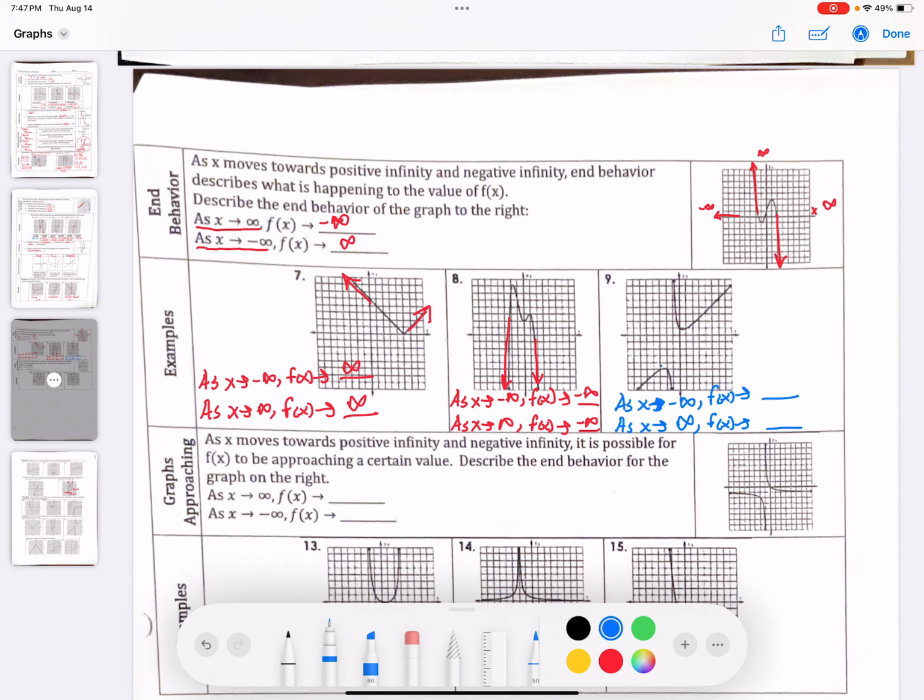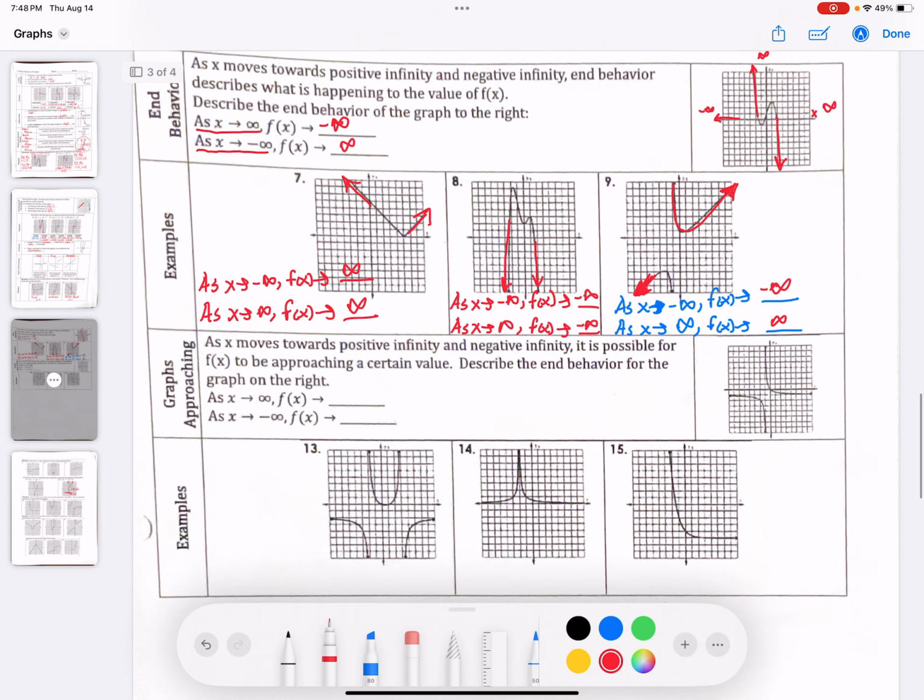So as I follow my graph to the left, I'm going to change back to red. This is where it's going to the left. This is not going to the left. This is coming from the right-hand side down here. Okay. So that part is not what we're looking at. We're looking at my big red arrow. Okay. So as we're going to negative infinity on the x, as we're going to the left and following this graph, my graph is going down to negative infinity. Okay. And as I follow my graph to the right, so from left to right, my graph is going up to positive infinity. Okay.